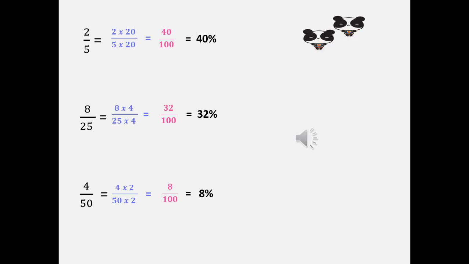What I do up, I will do down. So 4 by 2 and 50 by 2. 4 by 2 is 8. 50 by 2 is 100. Now it's so easy. Percent. How will you write it? Just write the number on top and put next to it the symbol of the percent. So it's 8%.